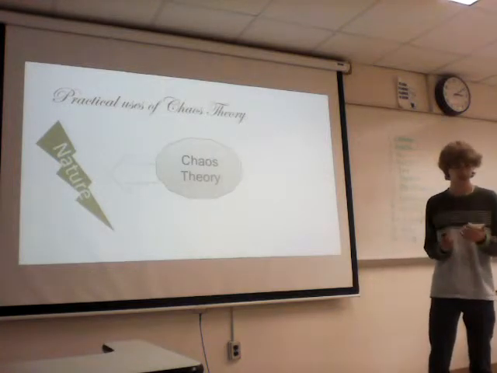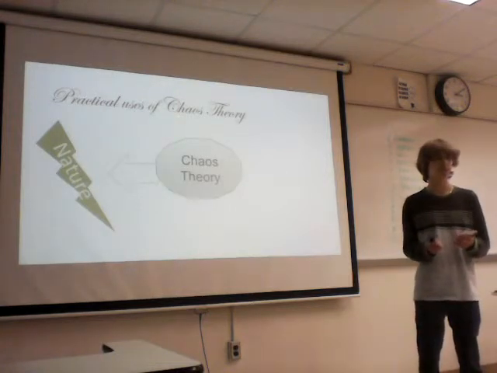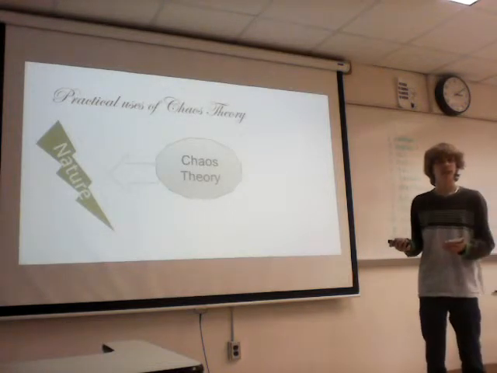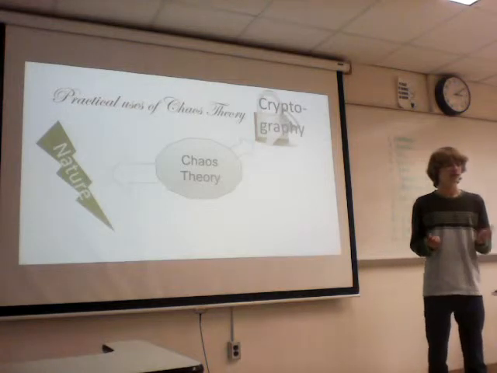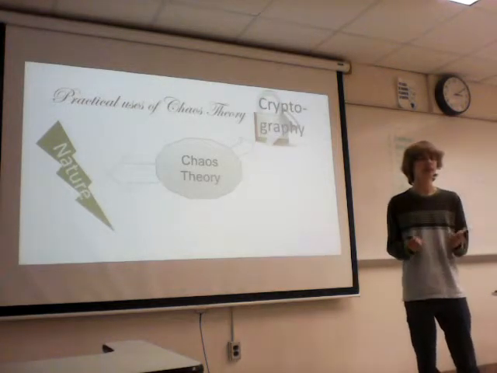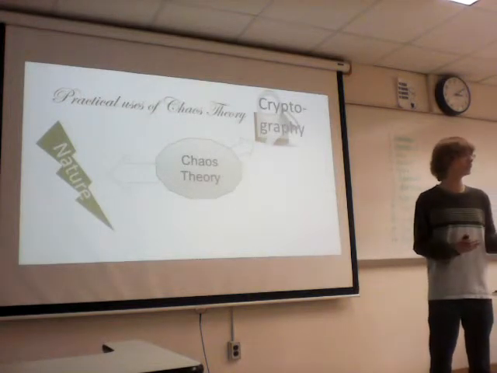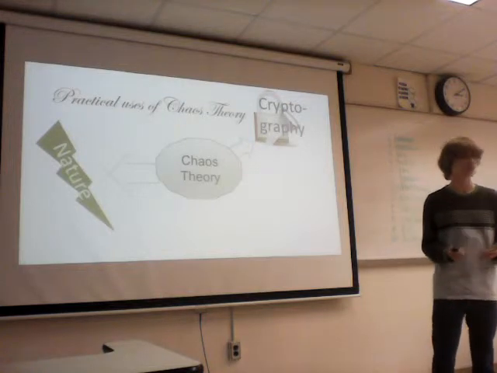A second use for chaos theory is in cryptography. According to George T. Yergin, 1997, from Columbia State University, cryptography is another use for chaos theory, because the chaos can be used to encrypt a message, which can then be decrypted using the same initial conditions that it was encrypted with.